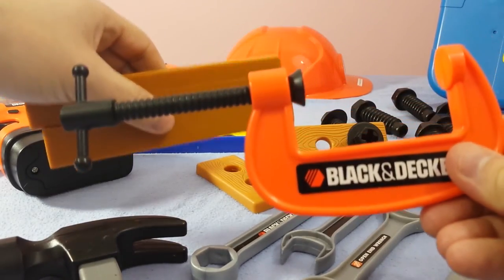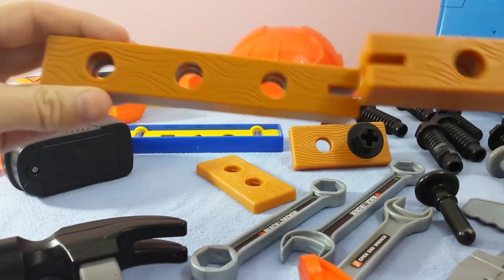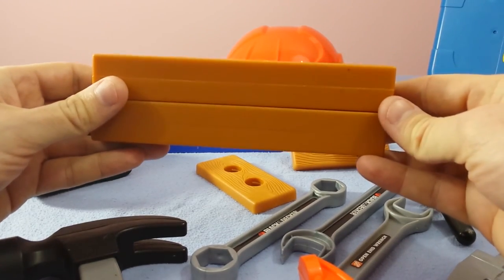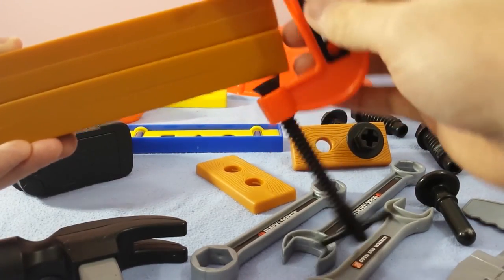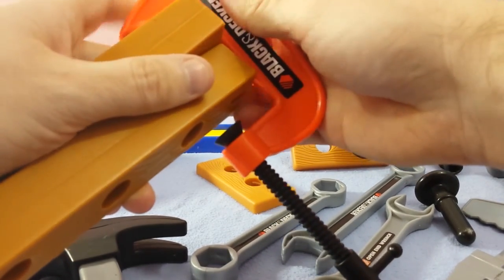So let's say that you've got two pieces of wood and you want to take these two and you want to secure these two pieces of wood, right? So you put them together, put it on top like that. Then you take your vise, you put it on top of the wood, just like that, and then you tighten it from the bottom up.